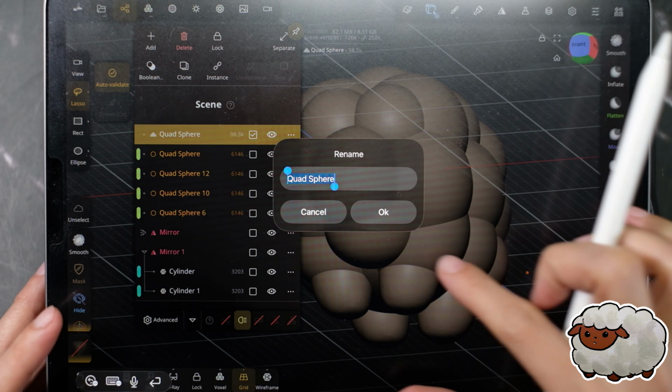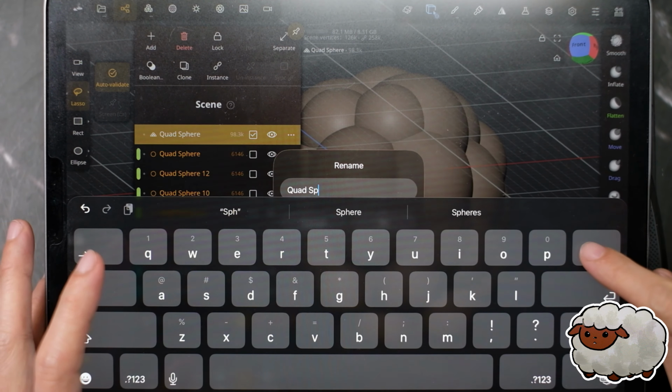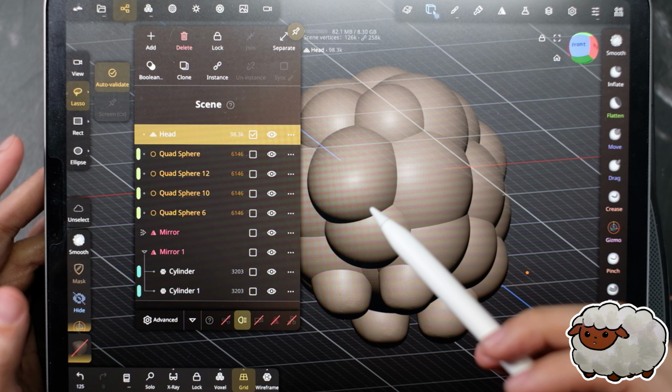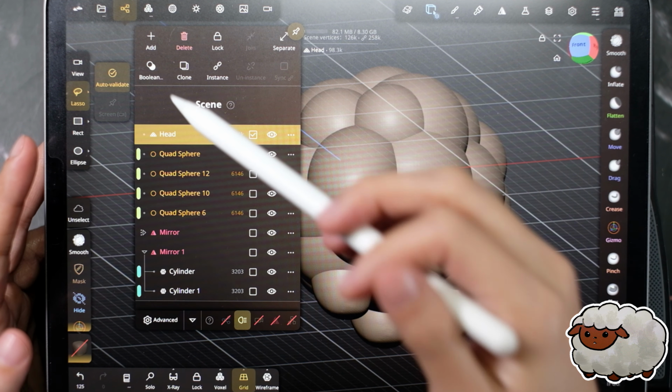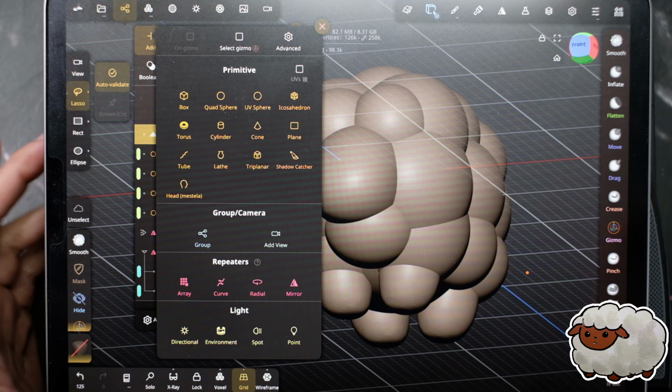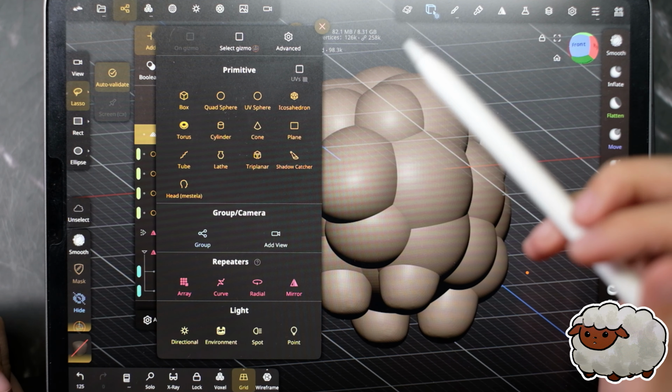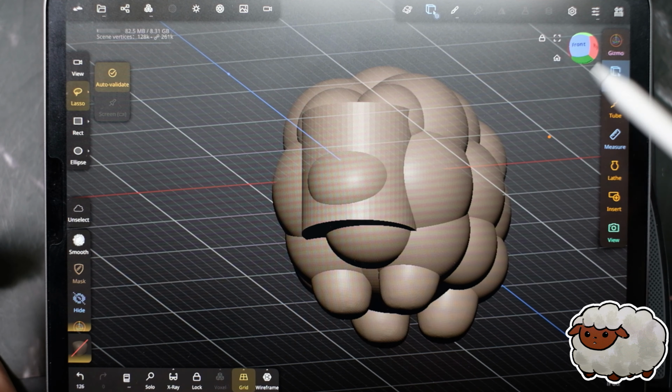Let's rename this to head so we don't lose ourselves. Head. We can add the ears. I think for the ears, let's do a cylinder.